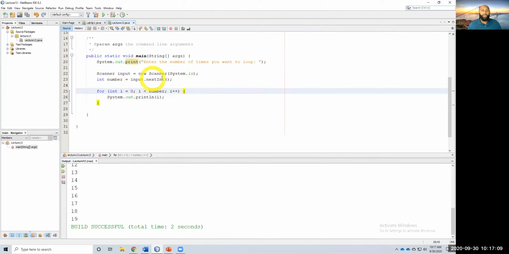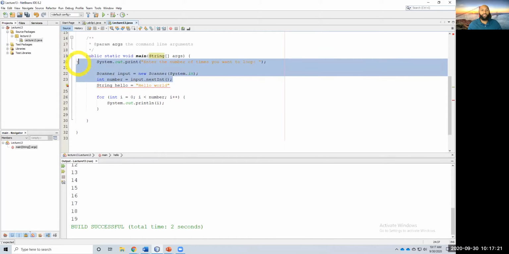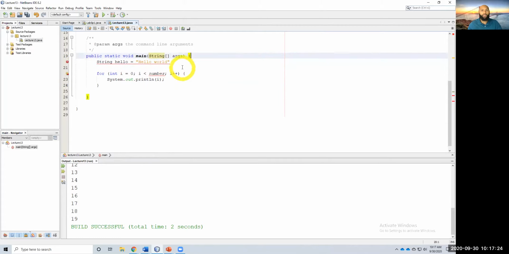So if we have this string right here, String hello equals "hello world". If I have that string right there, all right. And say, for example, I want to print out each individual character, right?